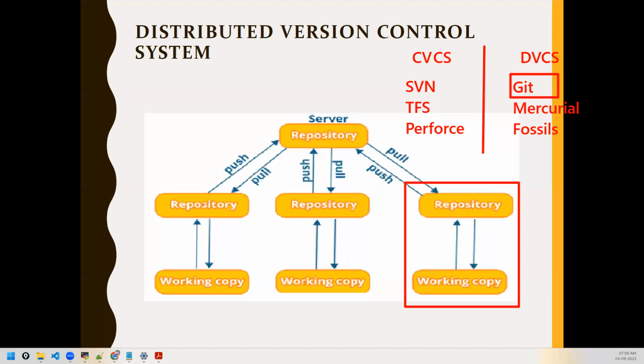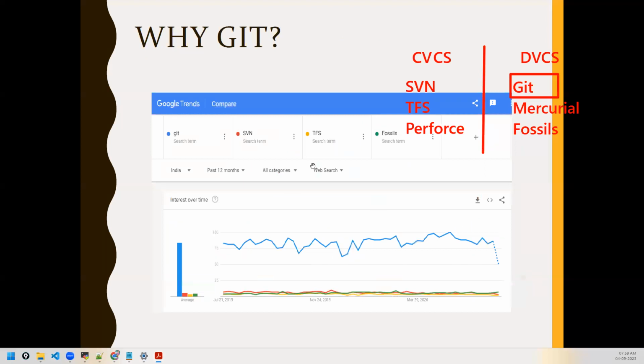We have learned the architecture of these tools in general. Let's talk about the architecture of Git in particular. Before that, this is the Google Trends graph comparing different version control systems, from 2020. You can also get the latest graph from Google.